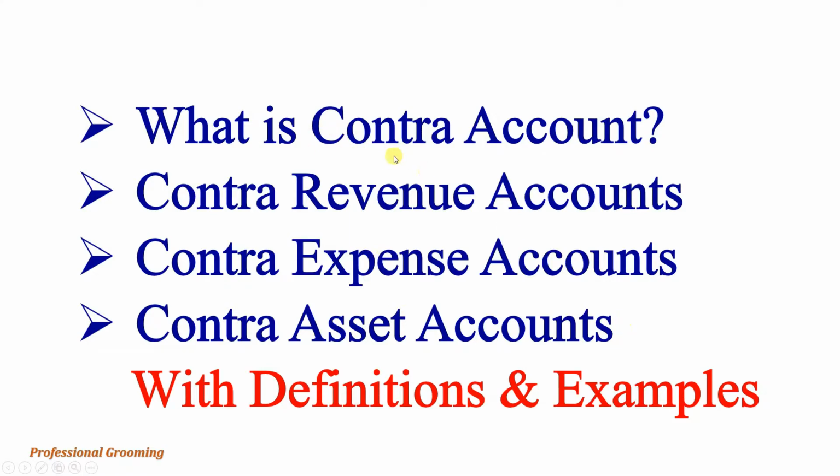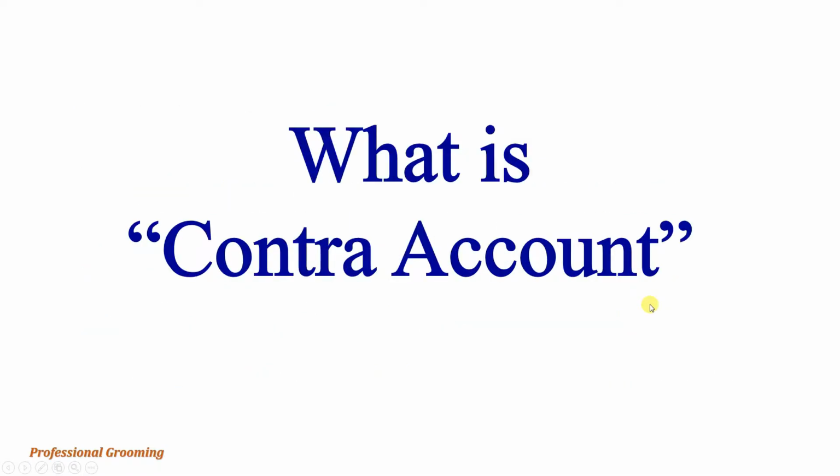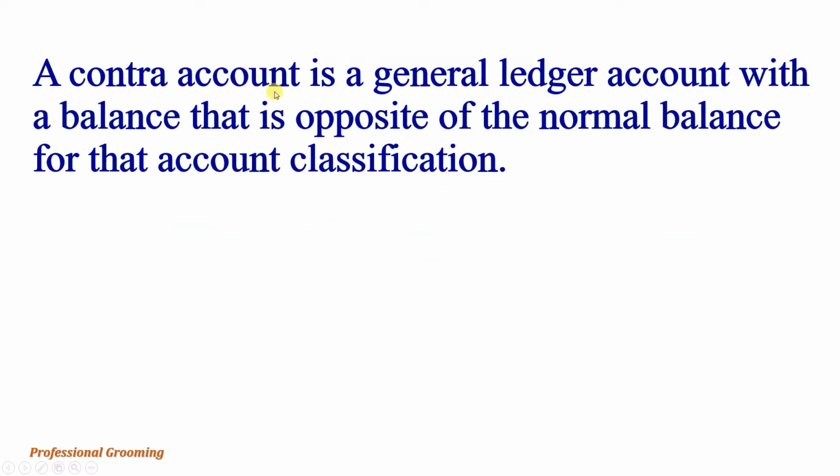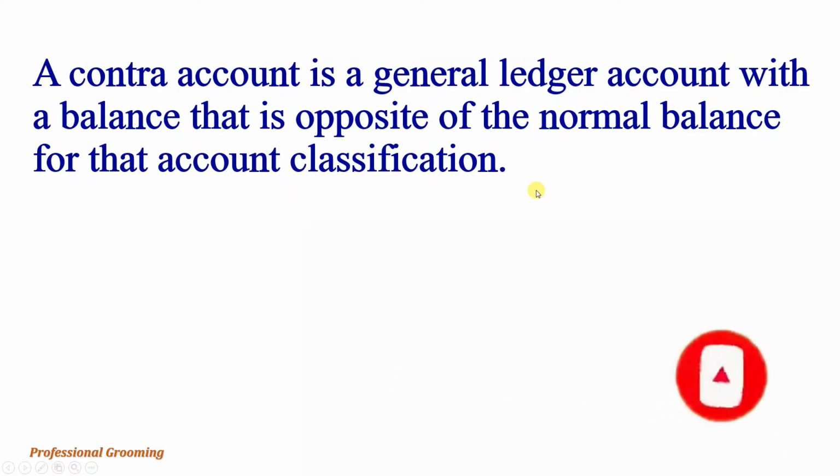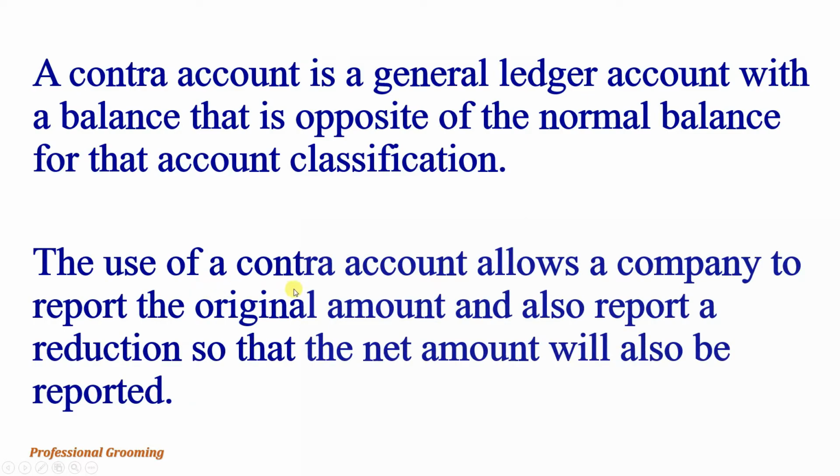Let's start with the definition of contra account. What is a contra account? A contra account is a general ledger account with a balance that is opposite of the normal balance for that account classification. The use of a contra account allows a company to report the original amount and also report a reduction so that the net amount will also be reported.